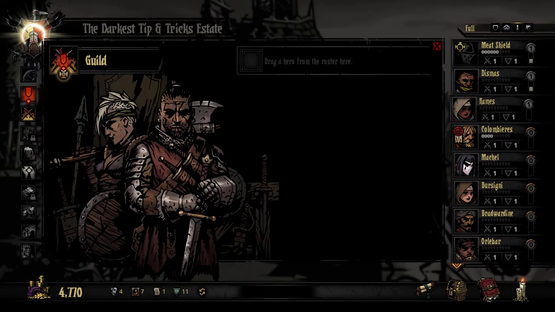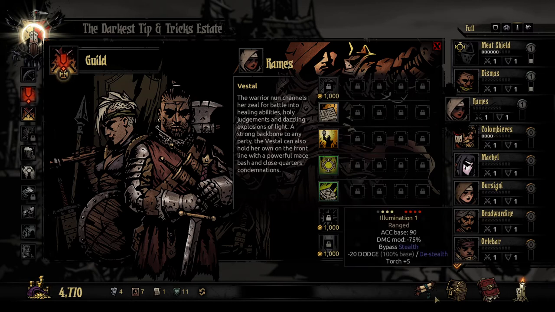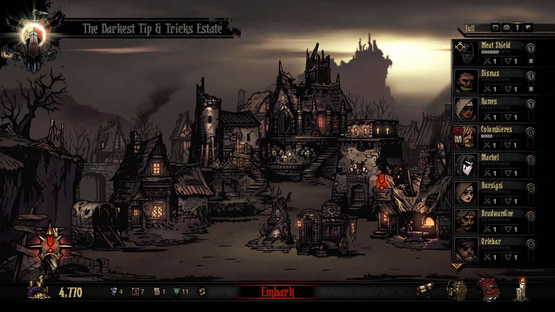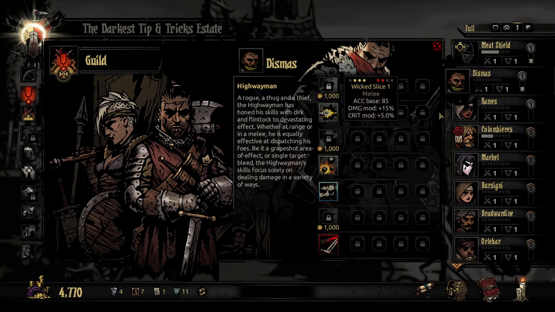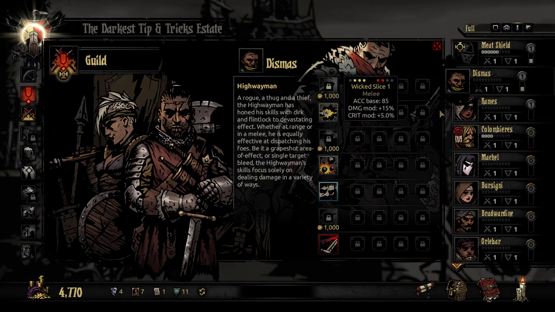but let's deal with the guild. Now the guild allows me to unlock other skills. Because we are currently kind of cash strapped because of that particular failure, we are going to go back with Ramses. She has the skill configurations that I want. But Dismas, for example, I kind of want Wicked Slice because that allows me to do basic damage, point blank shot, does a knockback, and the duelist advance. Those two are a nasty combo that allows Dismas to jump back and forth and do a lot of damage.